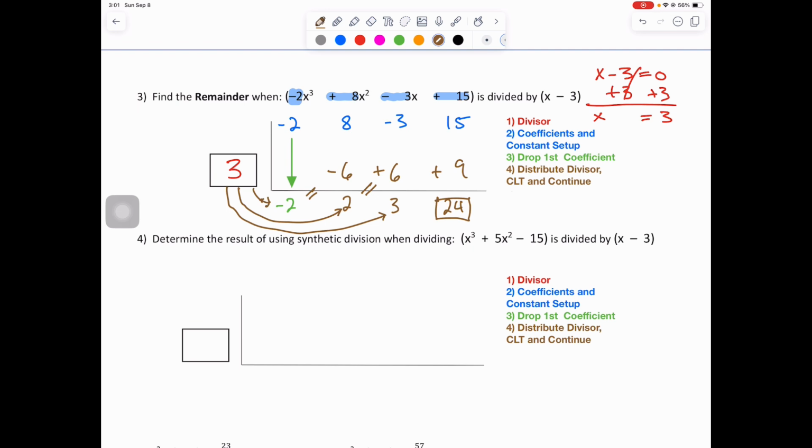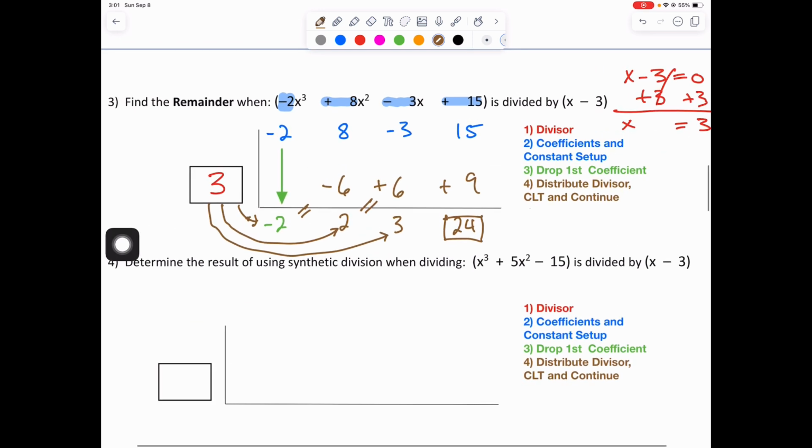Now, what you could have done for this and what you can actually do for both 3 and 4, just a little trick. We found our divisor, x equals 3, correct? So what you can do is you can plug it into the function just like this. So I would do my negative 2, and then every time I saw an x, I'm just going to go ahead and put it in parentheses with the 3, and I'll cube it because this one wanted me to cube it. Then I will write plus 8 because that's what it wants me to do.